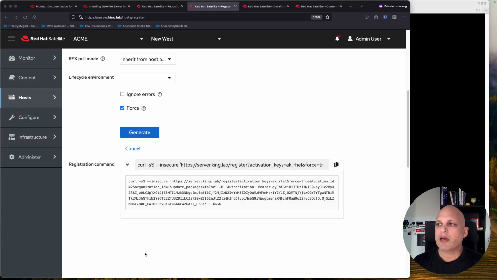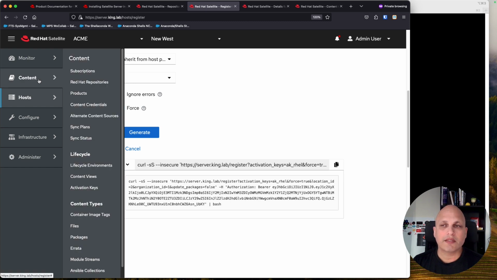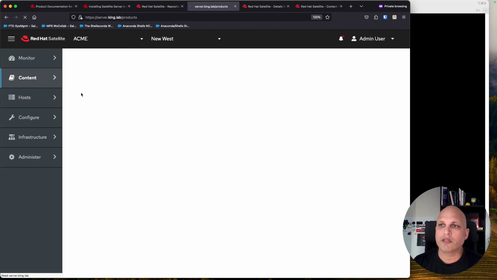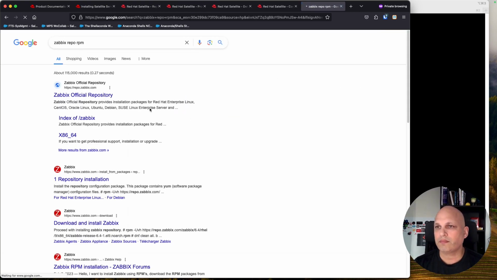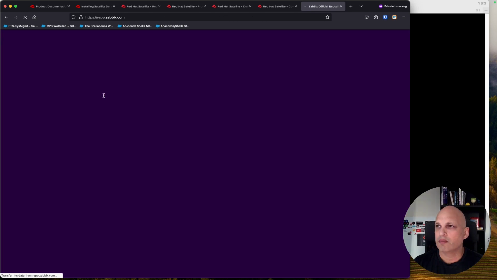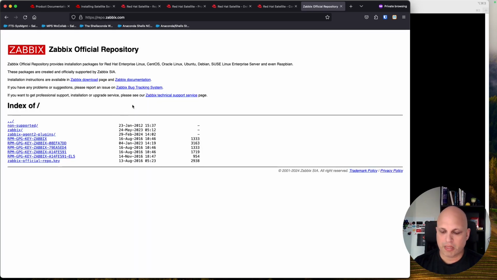So let's suppose that I have my environment and I'm already familiar with Zabbix. Zabbix is a monitoring tool. So let's take a look at this. Zabbix repo RPM. We can check this one. Let me bump the font size a little bit.